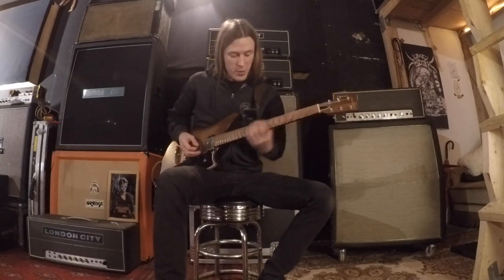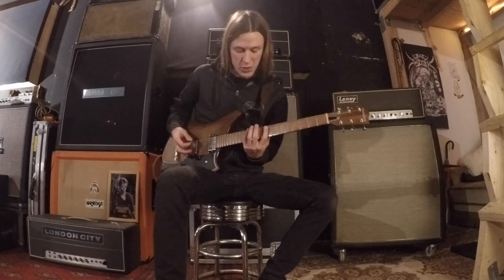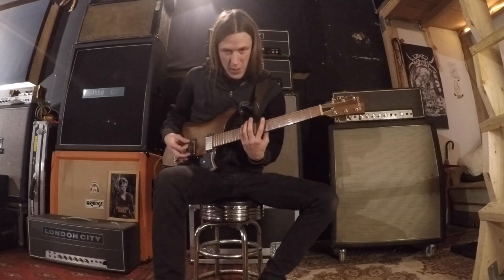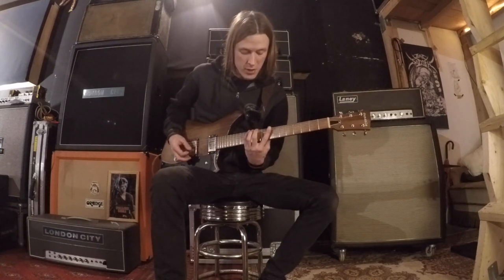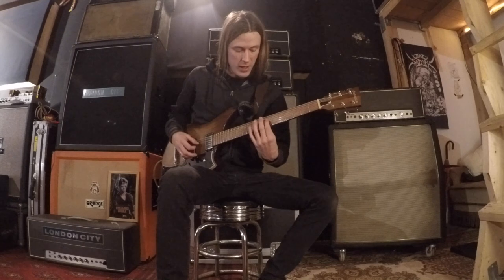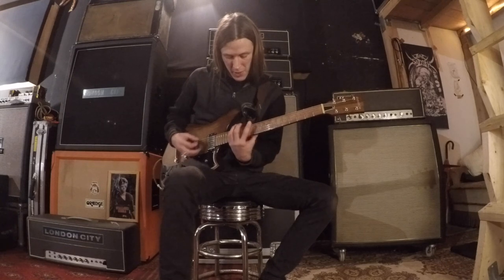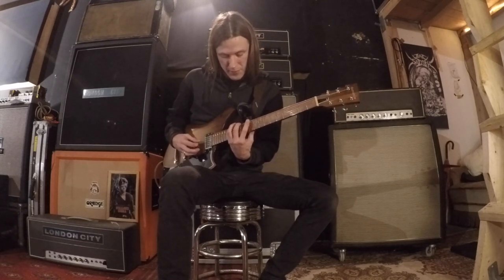The second part — we're going to drop again, take the hands off the strings. Three hits set up for your next arpeggio, which is built around the 12th fret on the low E string, the 10th fret on the A string, and the 7th fret on the D string. Same kind of movement again.